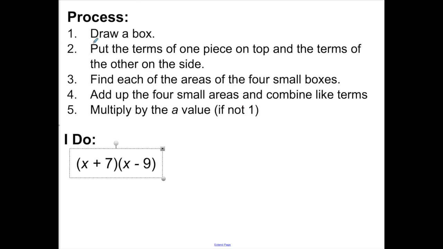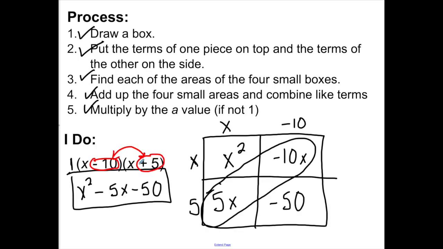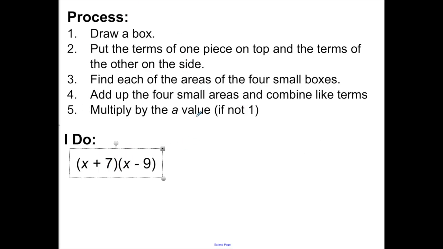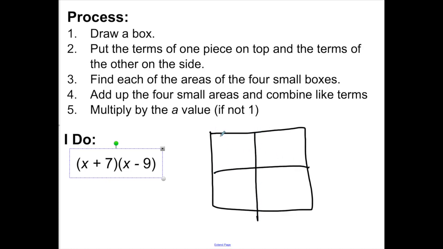Okay, so here's a different example. Notice how here we had a negative and a positive. Here I've got a positive and a negative, so we'll evaluate what we see here. So I set up my box. I'll try to go faster each time. So we've got x and 7, x, and make sure you do use the -9. The negative does matter, the fact that you're multiplying by a negative instead of a positive.